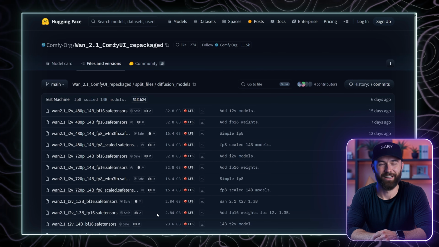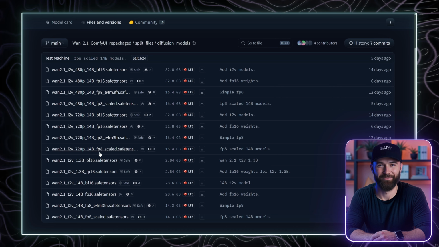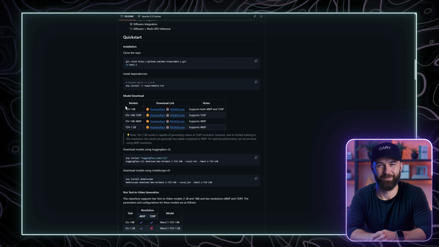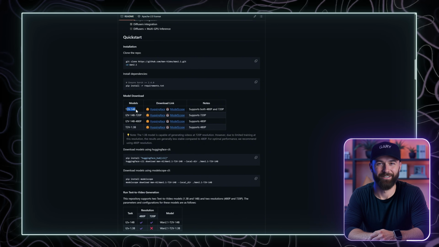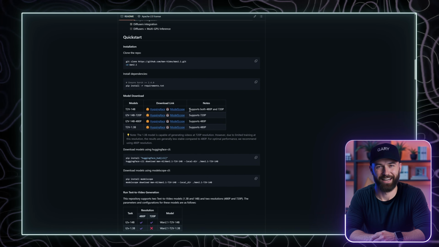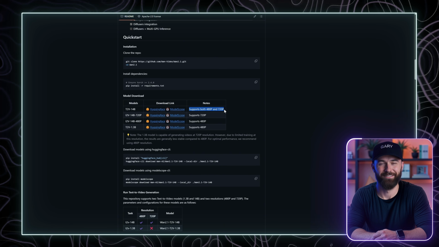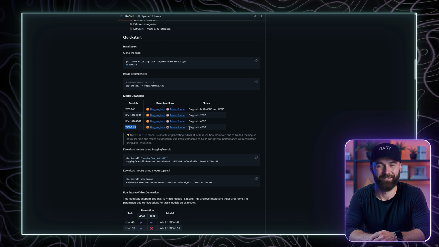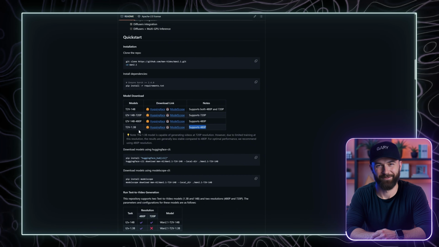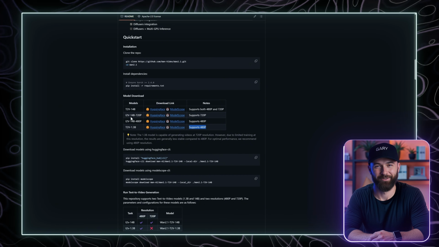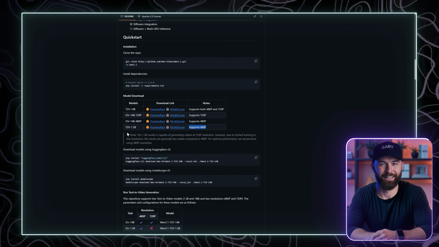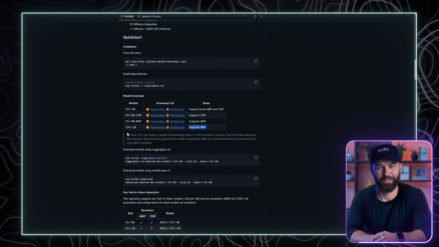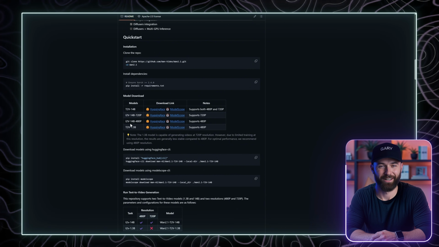Here's how they are categorized. The top 8 models are image to video. The bottom 6 models are text to video. For the text to video models, there are 2 main options. The 14 billion parameter model produces higher quality generations and supports up to 720p resolution. The 1.3 billion parameter model supports up to 480p resolution, but is much more compute efficient. If you're using a lower-end GPU with around 8 GB of VRAM, the smaller model will be the better option since it requires less computational power.